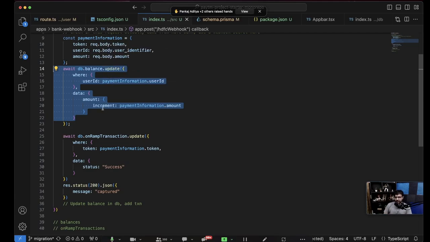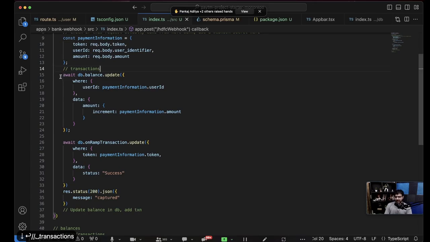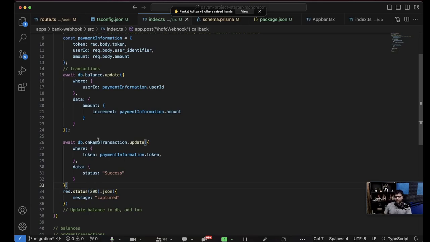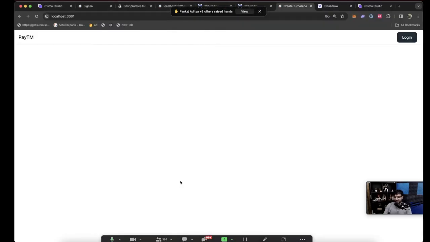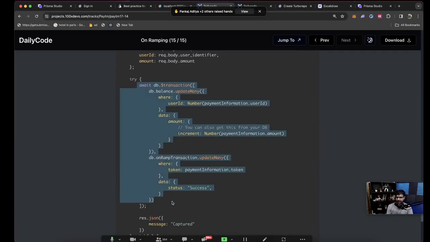Or the second bad thing that can happen is you updated them here, but you did not put the on-ramp transaction. So this never reached the status code success. So you should basically send them together, which we've done in the past using transactions. You want either both of them happen and then you tell HDFC Bank good to go, or you want none of them happen. You don't want one of them happen and the other does not. So the thing that you have to do is create a transaction, which, the way to do that is this.